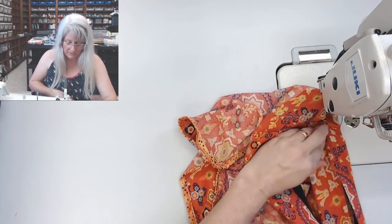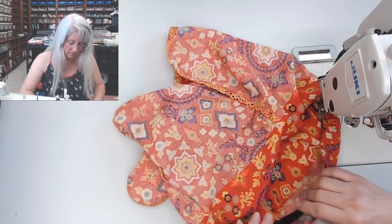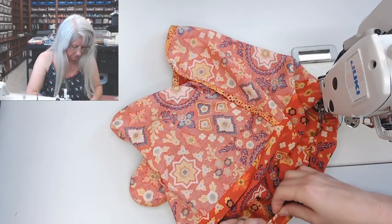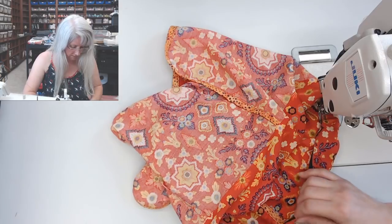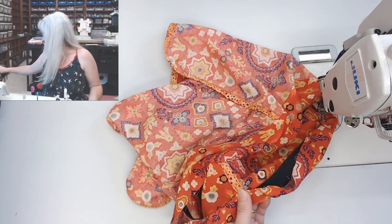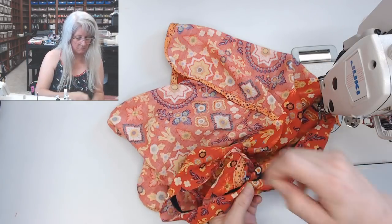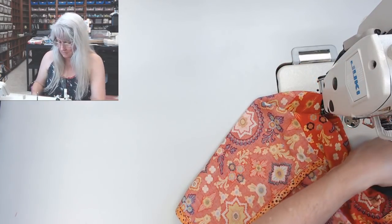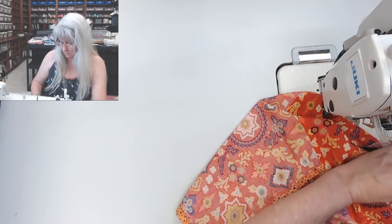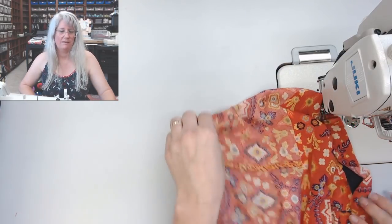All right, stop with your needle down so you can pull on your elastic like that. See that? Let's line up my, I'm having trouble getting my legs under me here. It's this rayon, man. I'm going to line up this one right here and kind of pin it. Oh my gosh, I feel so fumble fingered today. Having a bad day. So weird. Shake it off. I'm stitching close.